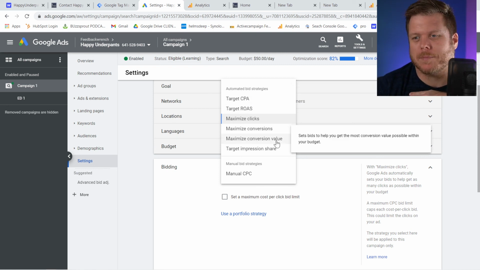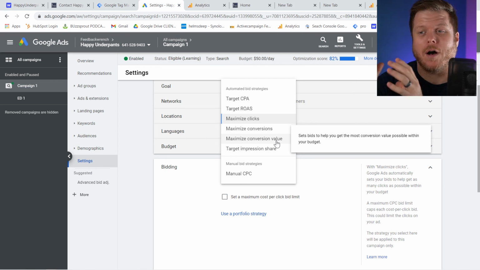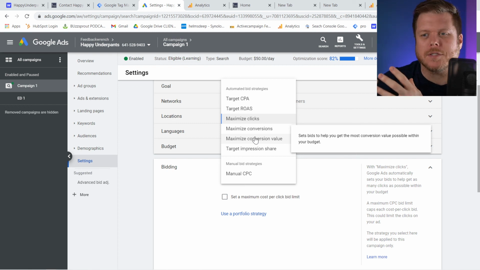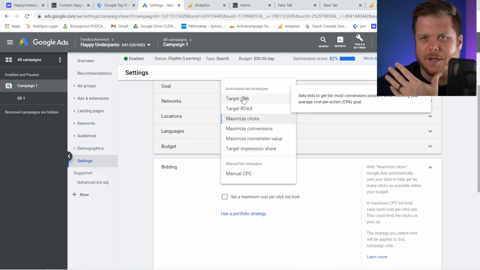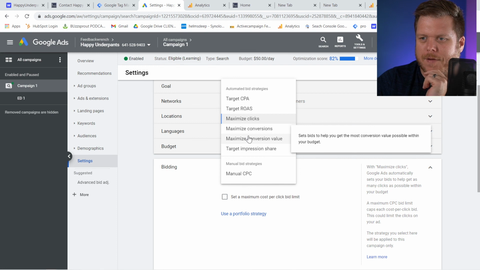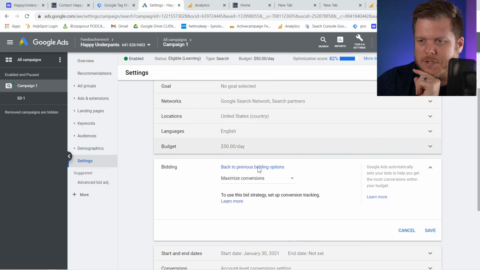You'll understand how much something's costing, or how much has it cost for you to get a phone call? How much has it cost for you to get a form on this keyword or in this campaign? At first, you have to get conversions, and over time, you'll want to shoot towards, well, I only want conversions at a certain price. So right now, this is kind of like phase 2. We're going to go maximize conversions. I'm going to hit save.